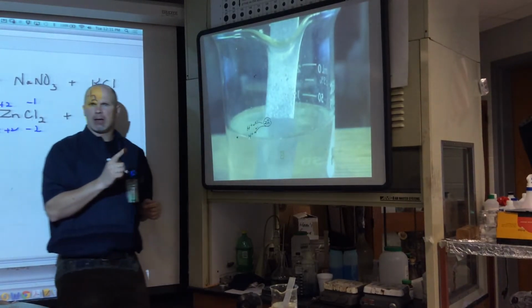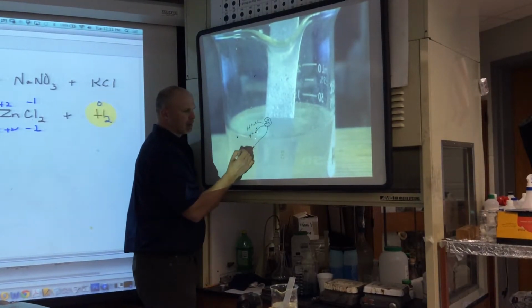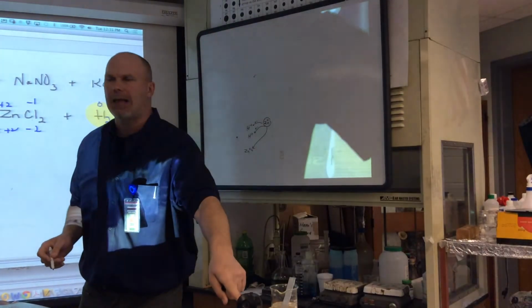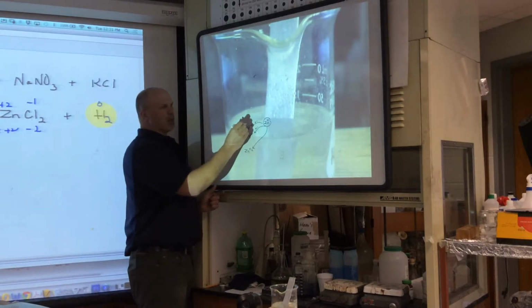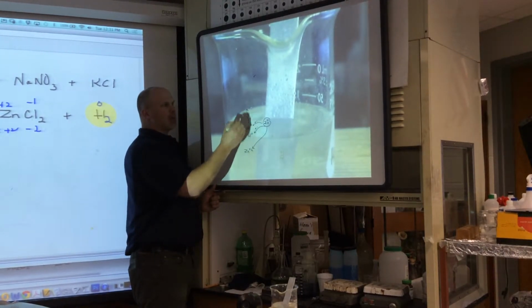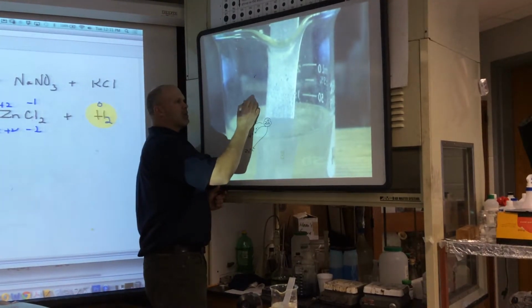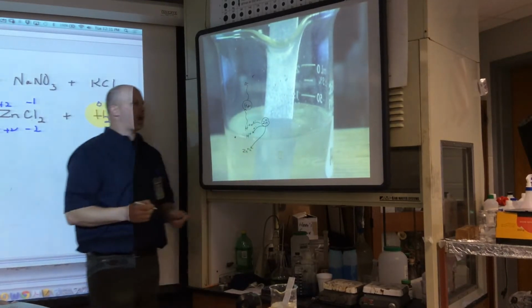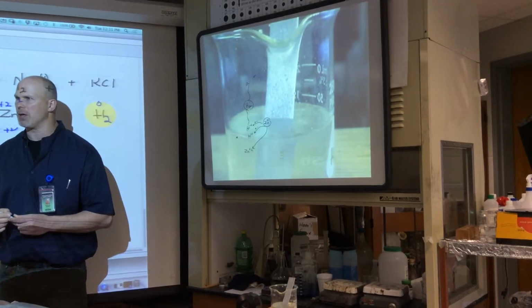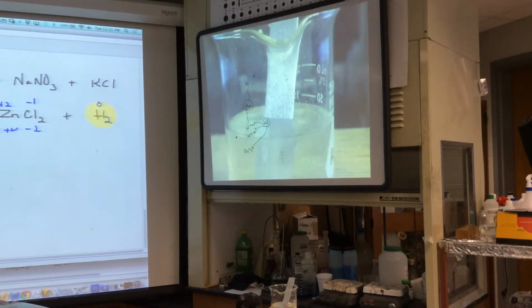Now, zinc loses 2 electrons, and what does it make? It becomes aqueous zinc +2. This solution's going to get cloudy with zinc +2 ions. What do the H pluses do? Well, the H pluses gain 2 electrons and become H0, and they bond to themselves, and that becomes the gas that's liberated. There's a transfer of electrons here. In fact, if you don't like that, let's play an animation that shows that better than my drawing.